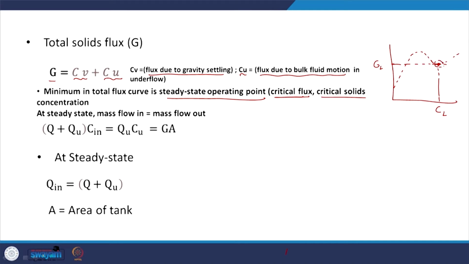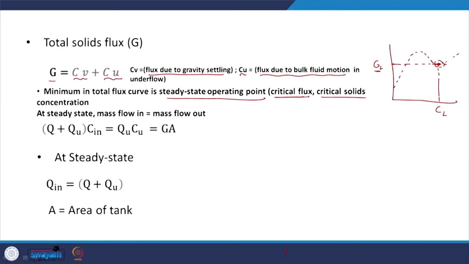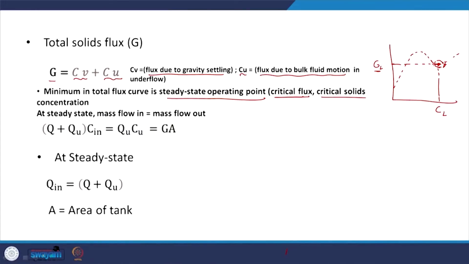So, in general you would want to maintain your steady state. Once you start operating your gravity thickener, you are going to maintain it at steady state or try to. So, in that context you have to maintain it around GL, let us see, right, this limiting one at steady state. And if I add much more, right, what is going to happen, and if I add much lesser to the tank, what is going to happen, we will look at that. Okay, before I go further, how is the sludge coming in, right, or how is it coming in?